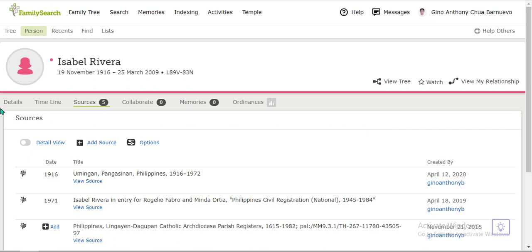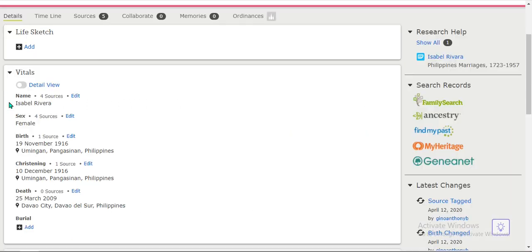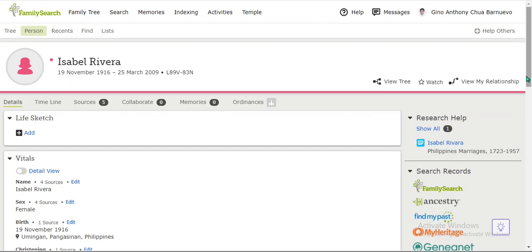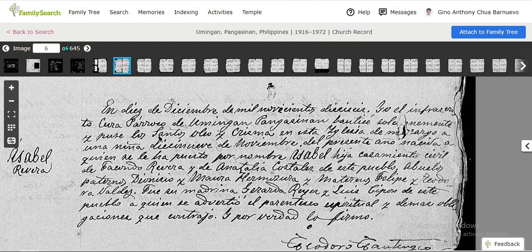So 1916. If I go back to the details, we now have a source attached to the birth and christening of Isabel Rivera. That's how you use the new tool here on FamilySearch.org.